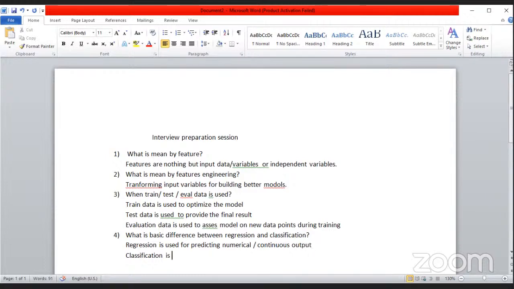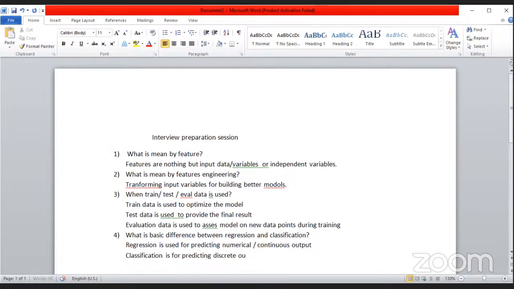And while the classification is used for predicting discrete output.